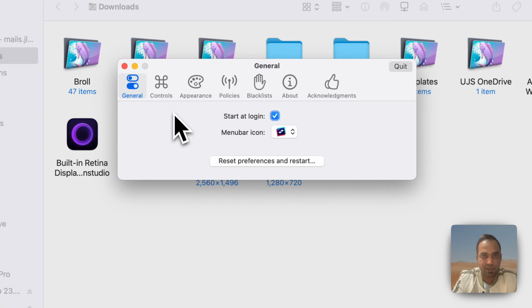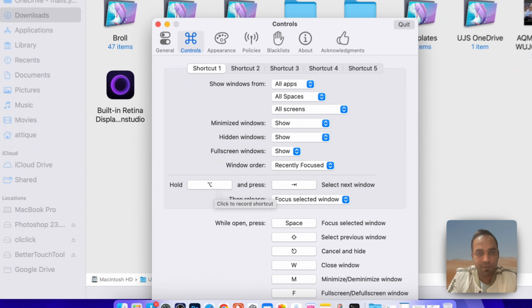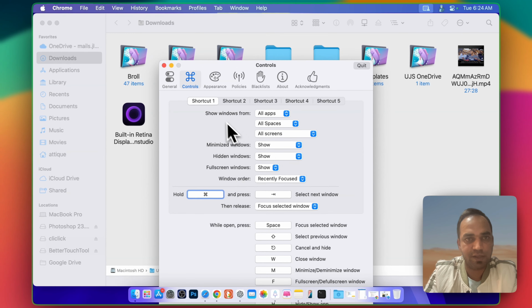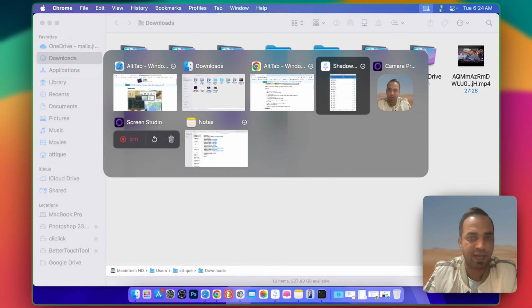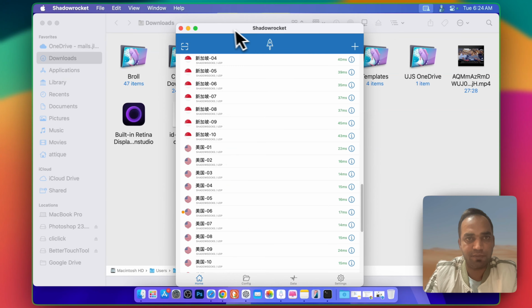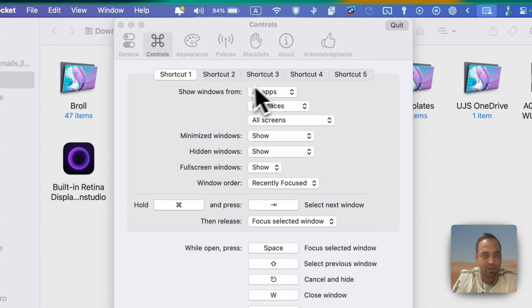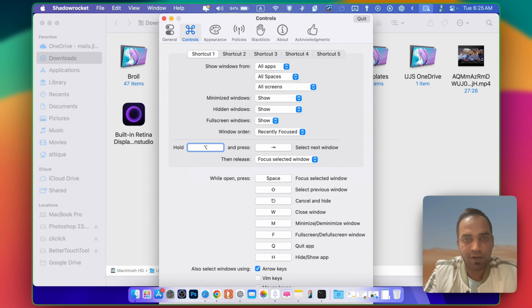And here there are different things you need to understand. In the control section, you can choose shortcut 1, shortcut 2, 3, 4, 5, and set as many as you want. The real thing is here, instead of option, you can choose anything, like let's say command tab. Now if I close this and press command tab, it will replace the native command tab button on macOS. But if I want to stick with the Alt and also want to use the native app, I can always go to preferences, and instead of this one, I can press the option button and it will work with the option button. I personally leave it on the option button.